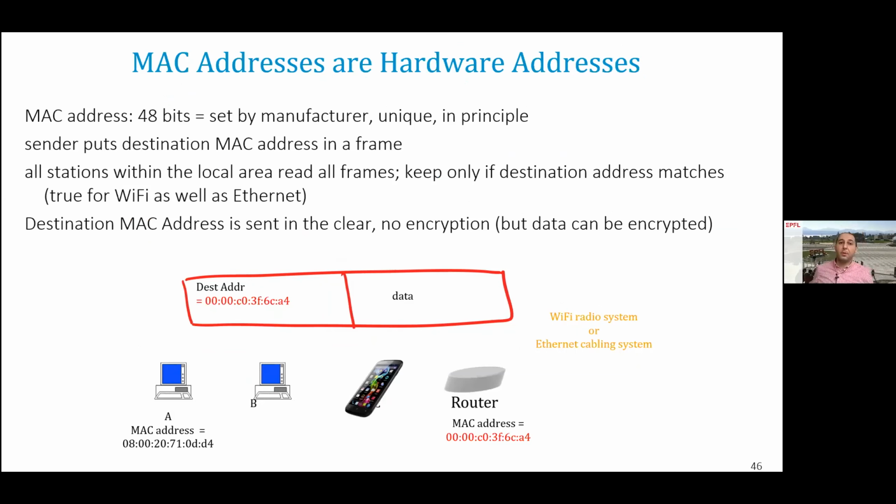Now at the MAC layer, we have also MAC addresses. The MAC addresses are hard-coded on the interface. So this is not a configuration that we do on the interface like with IP. It is hard-coded when we buy a network interface, an adapter. So it comes with its MAC address. It is 48 bits.